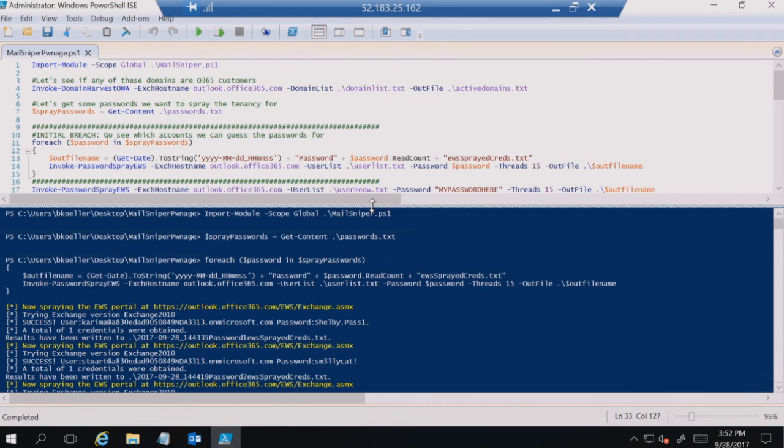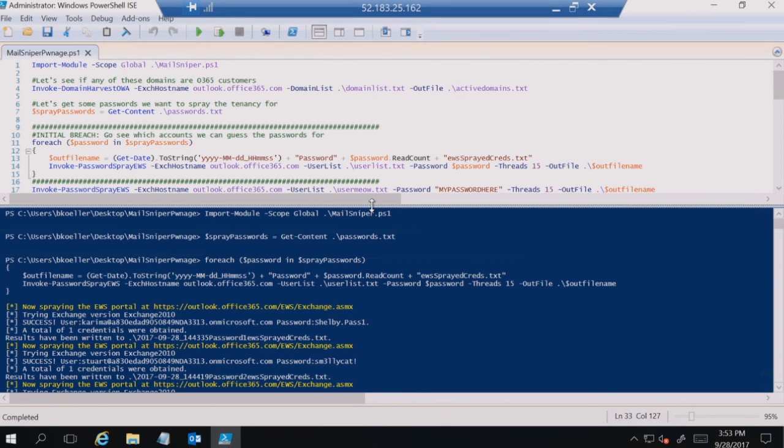What MailSniper does is implement a series of PowerShell cmdlets that leverage vulnerabilities in EWS. It's a legacy mail protocol. Most people have it enabled on their Exchange setups because legacy clients will very commonly need to use it.